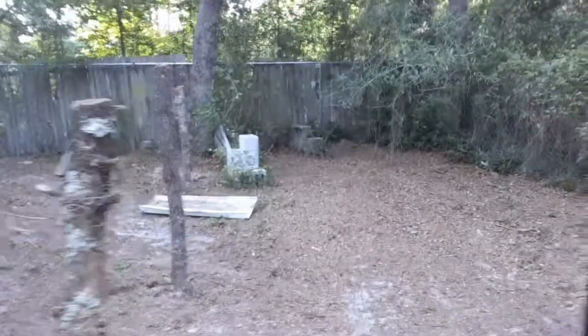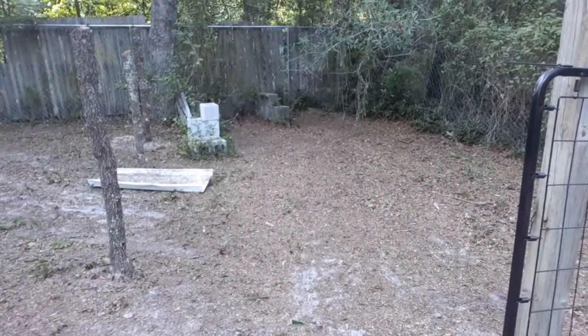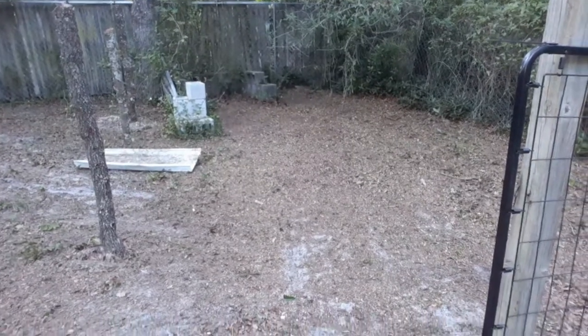And I am going to put a camper top for a truck on top of those cinder blocks, and that'll be the shelter.